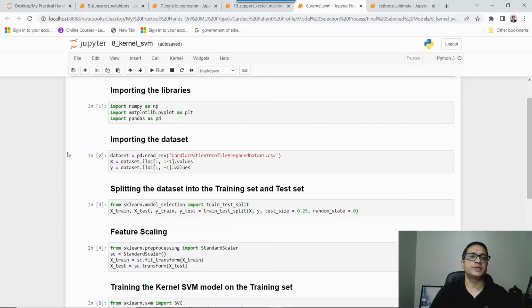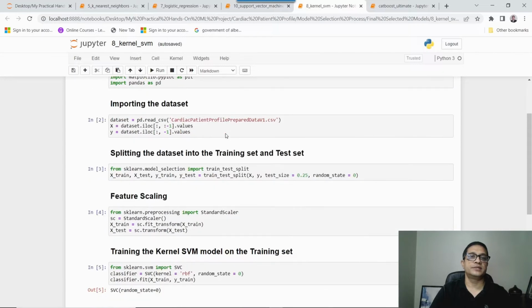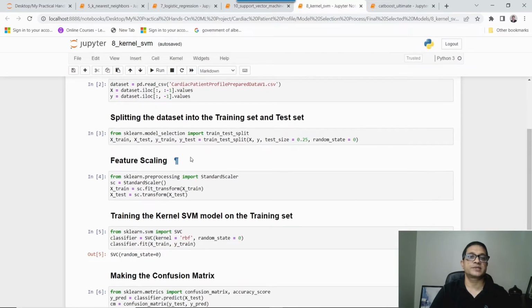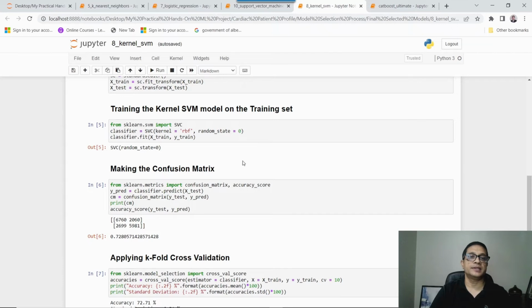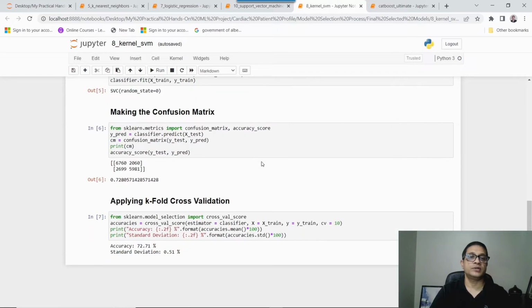So for kernel SVM, essentially the same process I'm following: importing the library, importing the dataset that we just saw, splitting the dataset between training and test. Then we are doing some feature scaling using standard scaler. We are training with the kernel SVM model or the algorithm, and we are doing some performance evaluation using confusion metrics, and then we are also looking at accuracy using k-fold cross validation.